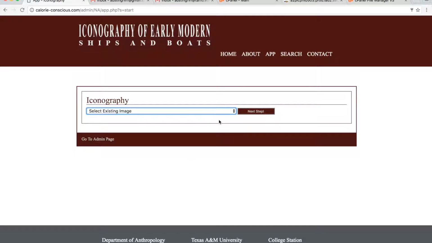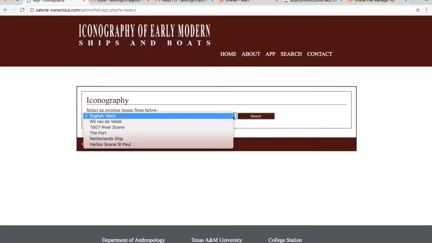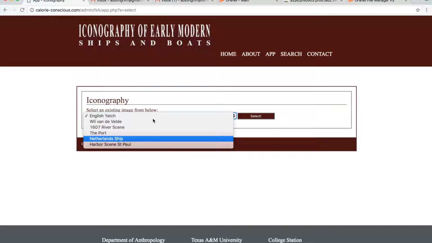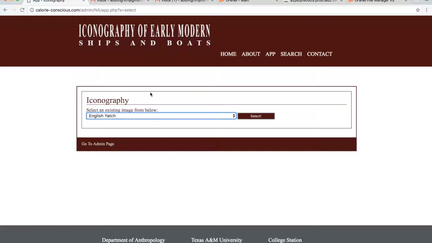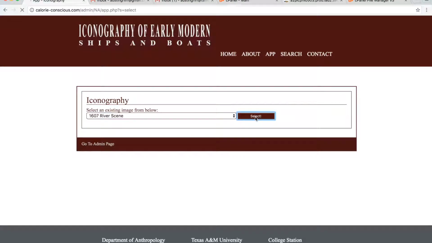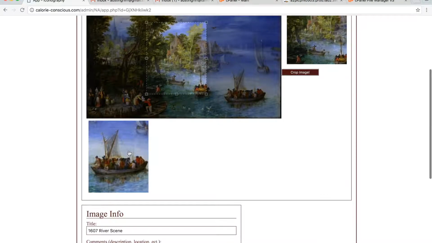If you select from the existing images, it searches the database of all the images and puts them in a drop-down menu. You can also type in here. So if you just come over here, say Netherlands, start typing, it jumps to that. Or if you want to go back to the other one. But then once you select it, hit select, it brings up the image and all the taxonomies associated with it.